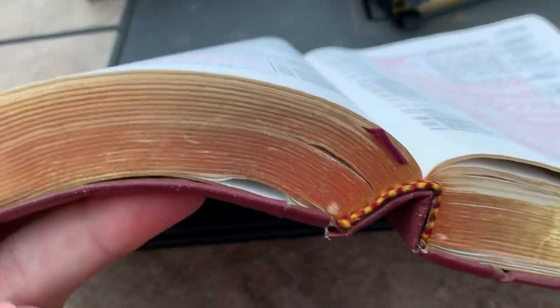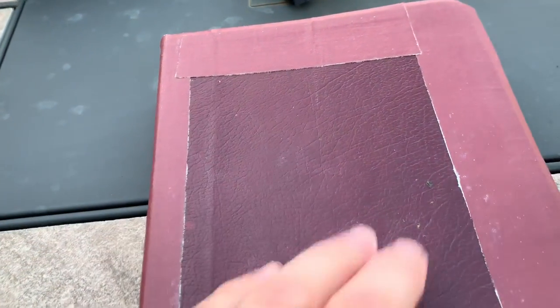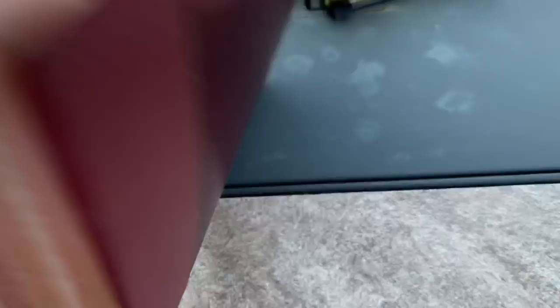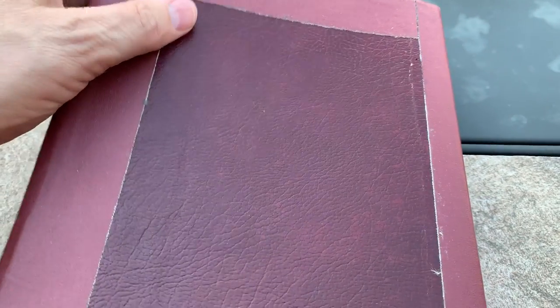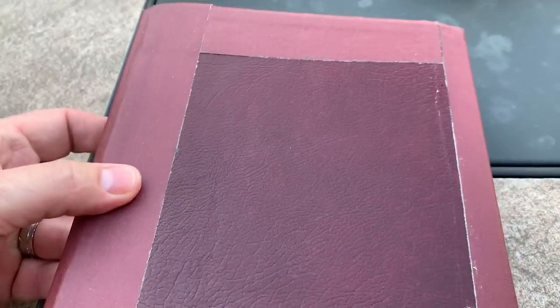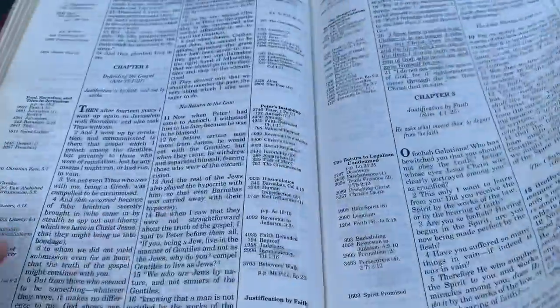This is from Kirkbride. It got to the point where the leather was separating so much I could put my fingers in it. This was a bonded leather, and bonded leather does wear so much faster — you can see even cracking on it. I had a college librarian at my church who did the book tape thing, but the inside still looks pretty good. You got some yellowing, but I used this for many years and preached out of it for many years.